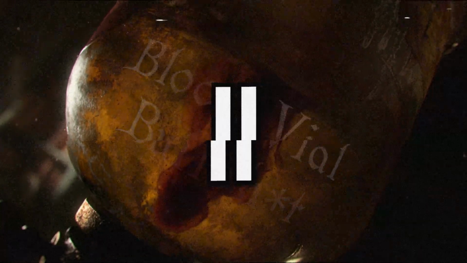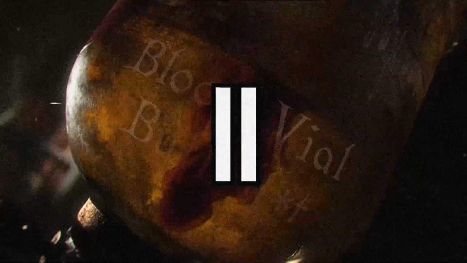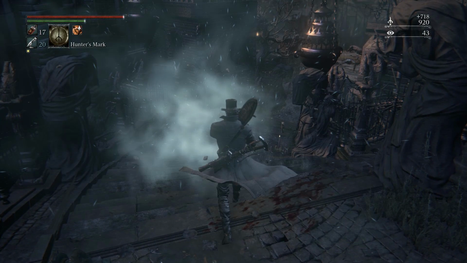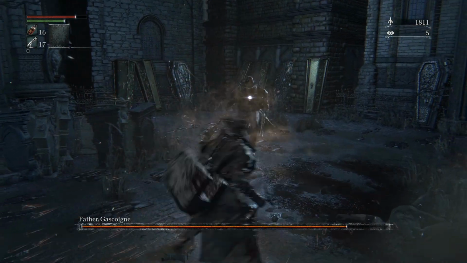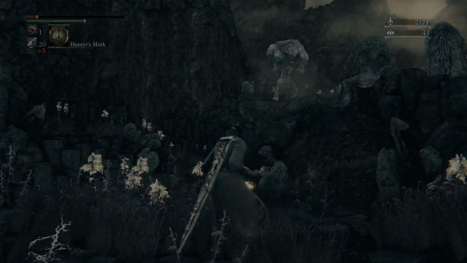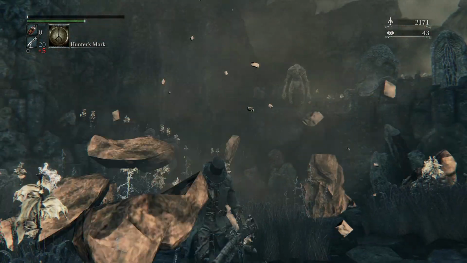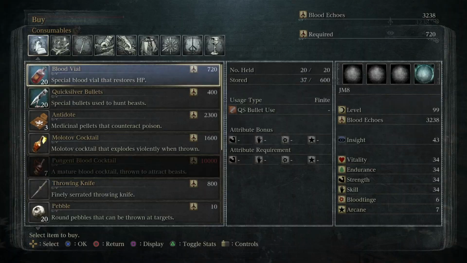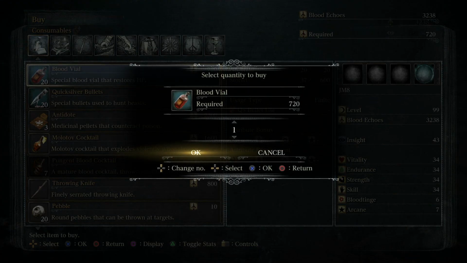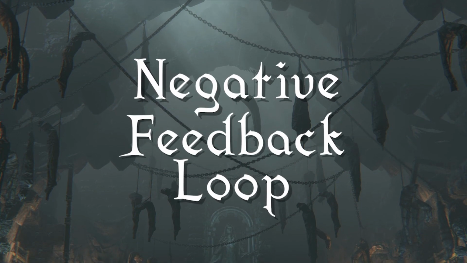Okay, after the perfection that is the health reclaiming mechanic, what the hell were they thinking with blood vials? Blood vials are the main healing item in Bloodborne. You can carry up to 20 and they heal really quickly and efficiently. They're really good, but once you use all of them, they're gone. What? You then have to go and farm them off of enemy corpses or spend a resource that you lose on death to buy more. And see, the problem is this is a negative feedback loop.